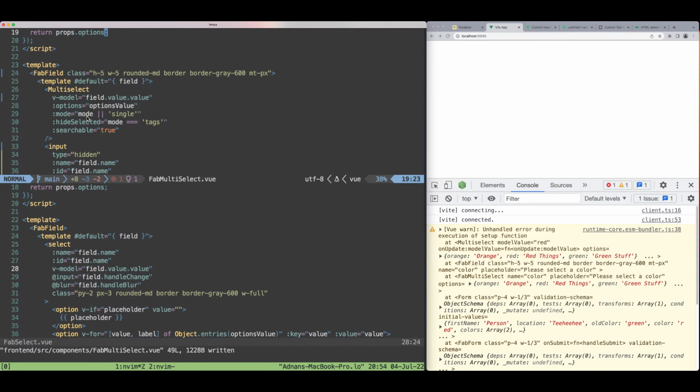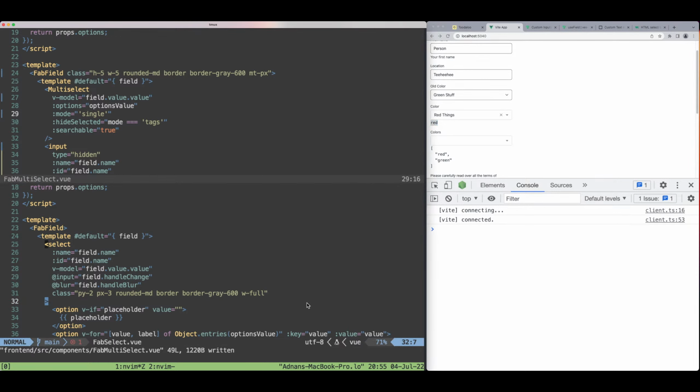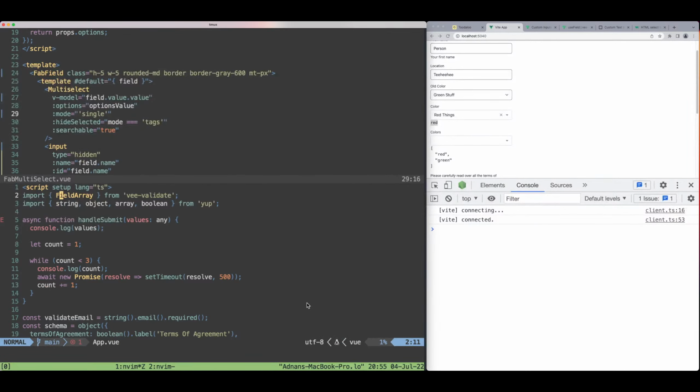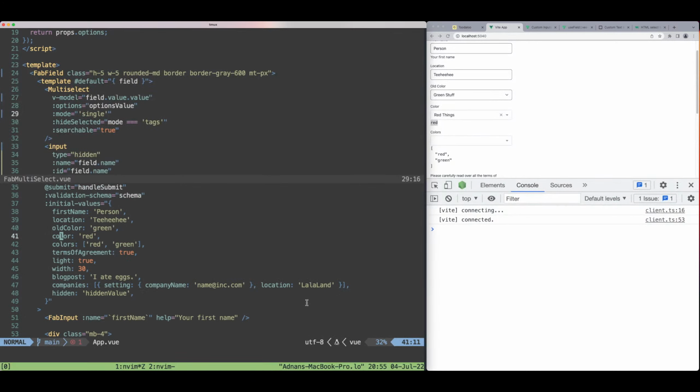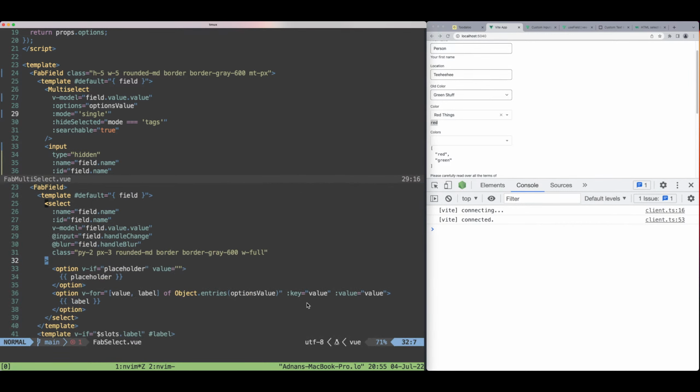Okay. Let me just force mode to be single and see if that helps, just to begin. Oh, okay. Yeah. Color and colors are different. So I think the error is happening here, in app.view. I just didn't recognize colors versus color. So color is red and colors is an array, and I didn't see that in my last spin around here.